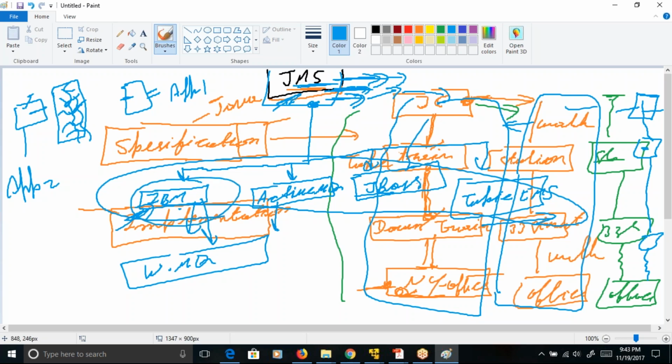I do not have any other product available with me right now, so I will be using ActiveMQ because it's open source and freely available. I will be using ActiveMQ to educate you about JMS. In front of you, I will download ActiveMQ, and it does not require any installation. I will do the end-to-end process in today's session. Then you have JBoss and other things that you can try out by yourself.